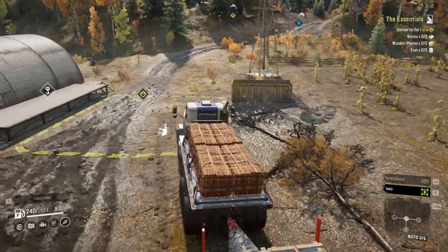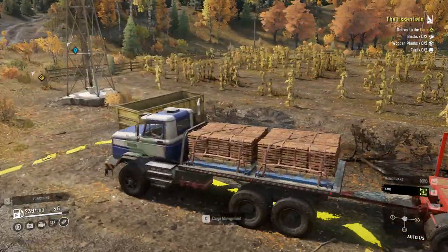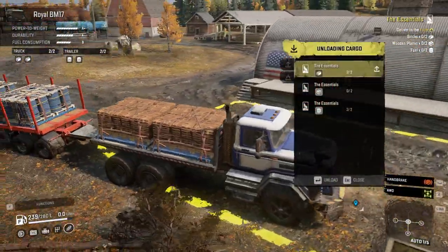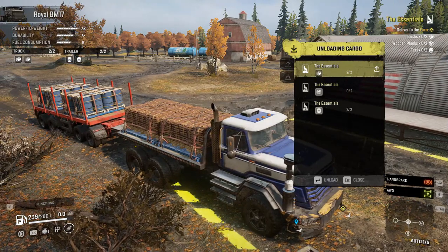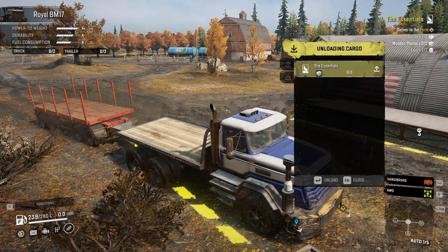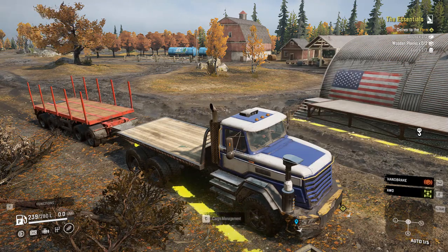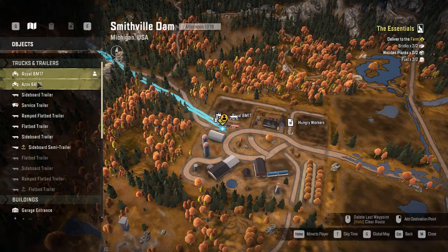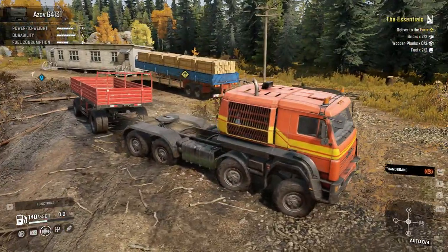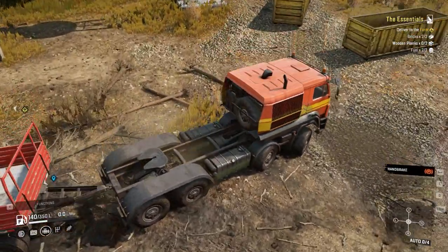Anyway, there we are. That's the end of our BM-17 journey. What do you need? You need essentials, 2x brakes. Yep, we have them. Then there you go, sir. Then you need 2x fuel. That's your fuel. So far, so good. So I'm gonna recover back to Azov, whatever this thing is.